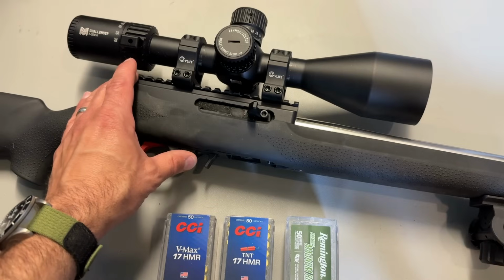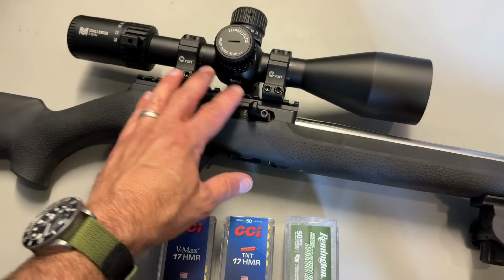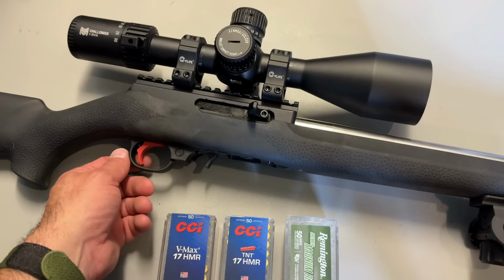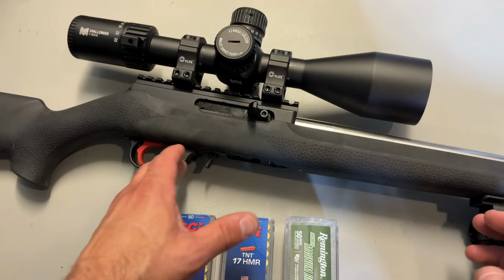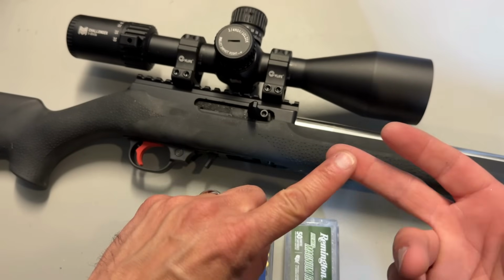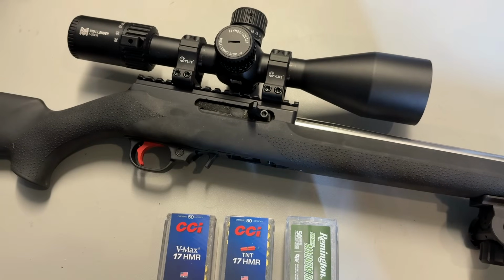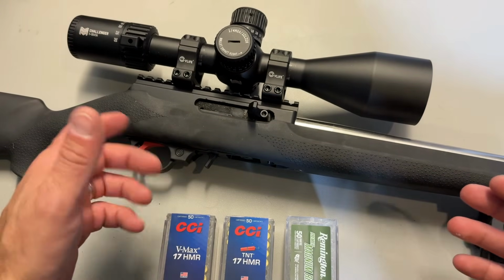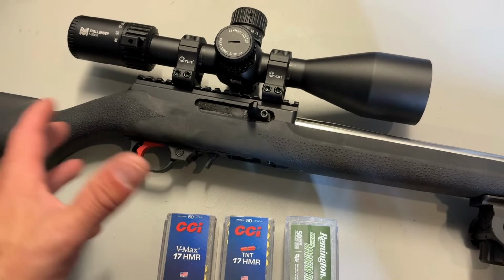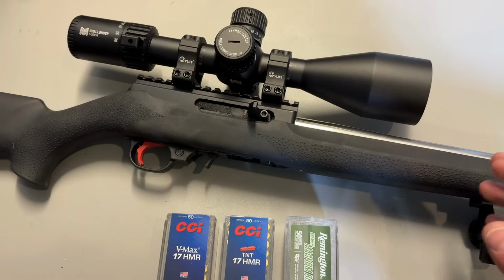Now, BCA manufactures the receiver, and this one is their extended right side charging handle version of the bolt carrier, as well as utilizing the BX25 trigger system. I believe that's what they are utilizing in this particular setup, but the trigger is really nice on here. This also uses factory Ruger rotary mags, which are designed for the 22 WMR and 17 HMR, the BX1 magazines. They are a 9-round capacity, so you've got 9+1, and 10 total rounds is pretty good for different hunting and varmint applications, so I really like that about it. It's got the standard Ruger safety, and if you're familiar with a Ruger 10/22, then you're already naturally familiar with the manual of arms and overall general characteristics of this particular rifle setup.